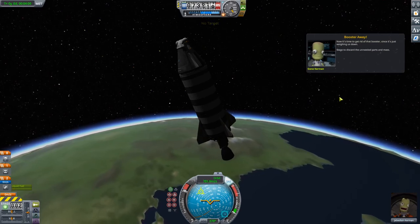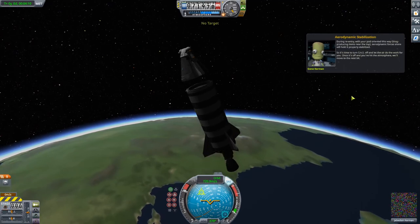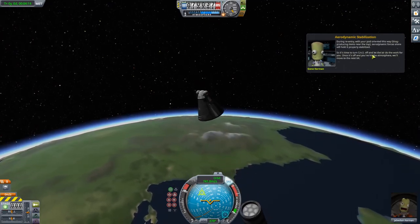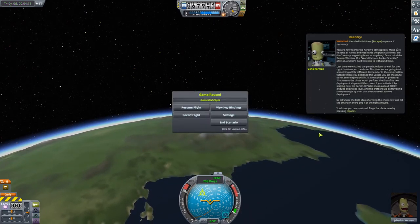Now it's time to get rid of that booster. Turn SAS off. You are now re-entering Kerbin's atmosphere. Make sure to keep all hands and feet inside. We don't want you getting burned or anything. Don't mind the flames, Werner has built the ship to withstand them.